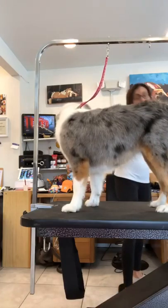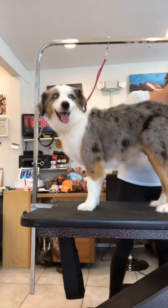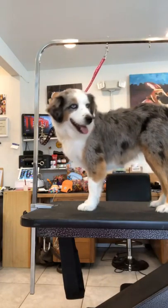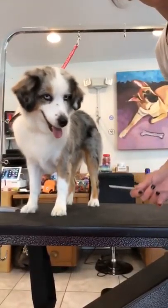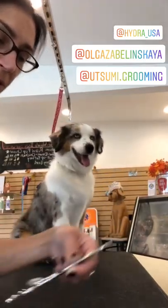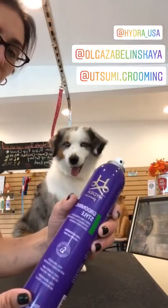Just gonna comb out that bootay. Get you for a before and after. Let me get you positioned right. Okay, a couple things I'm gonna try. Like I said, my Utsumi Speedies and my Super Curves. I'm going to spray her with Hydra's aerosol grooming style.